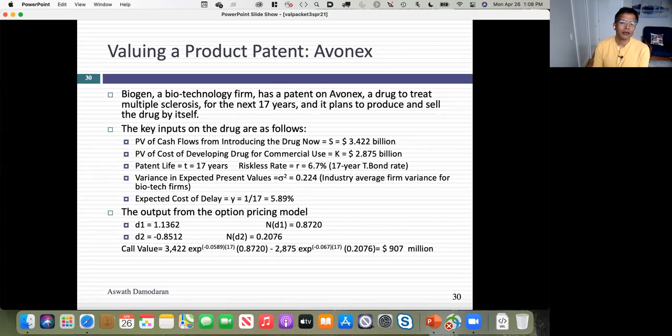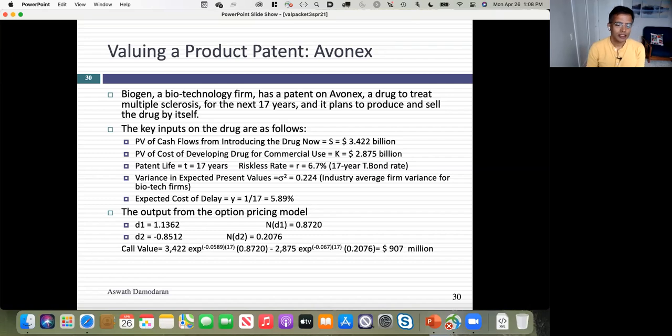What is the NPV? 547 million, right? You're saying, where's the extra 360 million in value coming from? This is the magic of options. You know why there's an extra 360 million? Because I'm uncertain about the future. And the more uncertain I get, the bigger that premium is going to get.